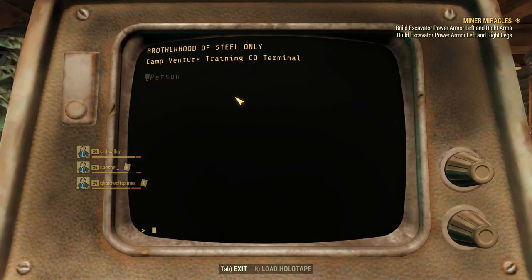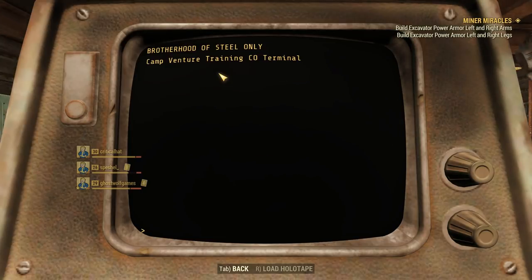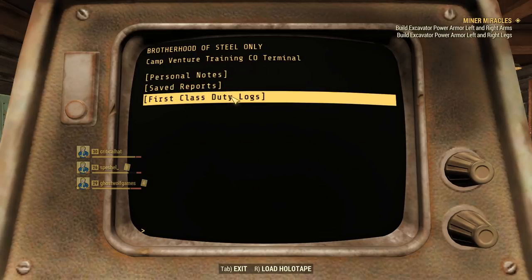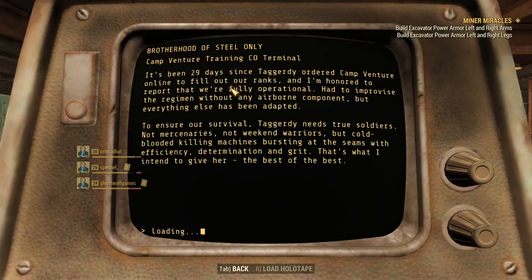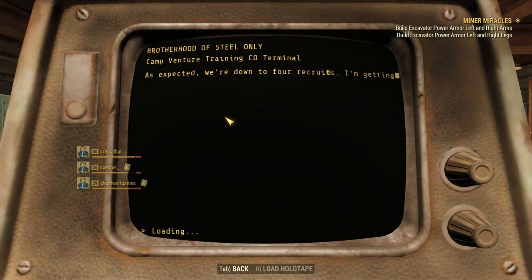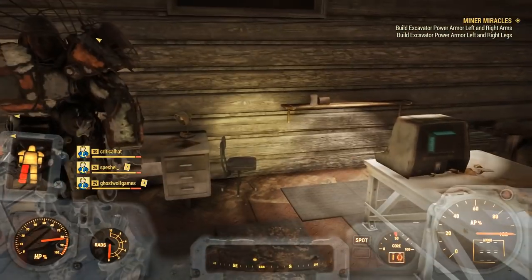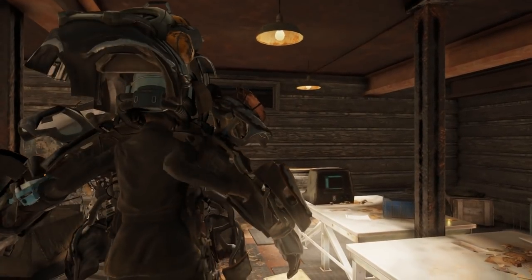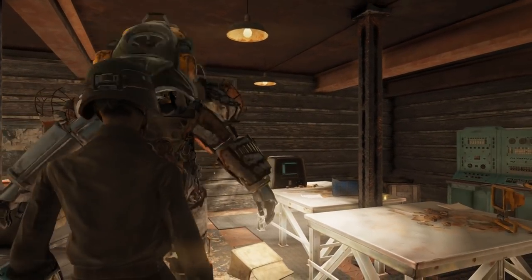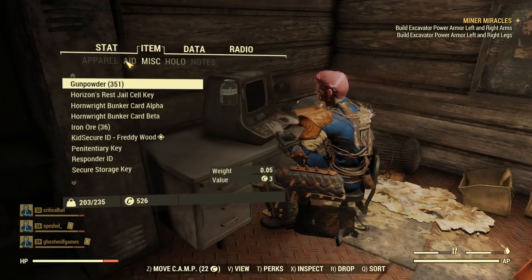What did I just pick up? About the Brotherhood. Oh my god, crit. What? Just make sure I check all these. Okay, so this one doesn't count. You have to get out of your power armor and use that one. Okay, so the Overseer basically says there's a headquarters, which means somewhere. We have to do it one at a time.